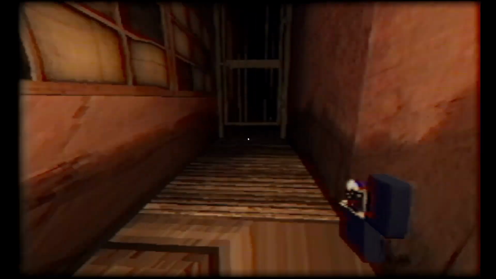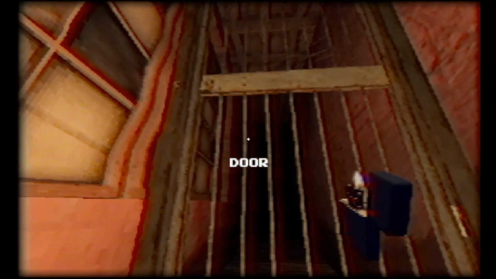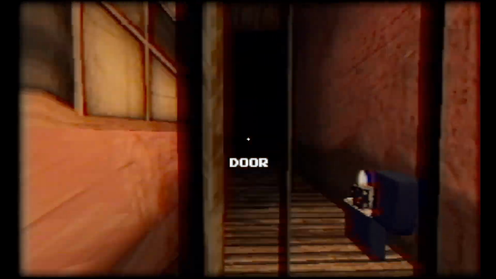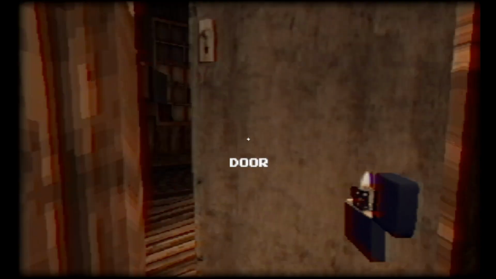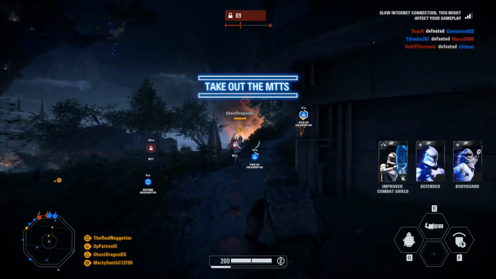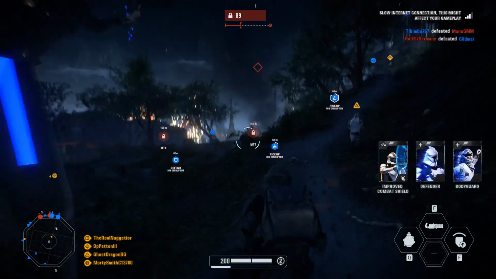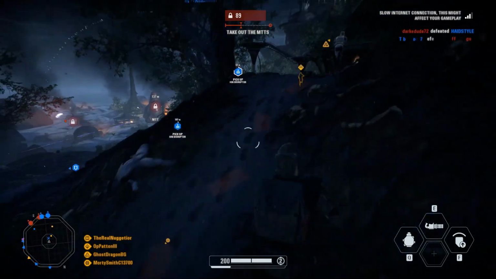Yet another graphical limitation of the PS1 was its field of view. Field of view was the amount of space that could be rendered by the console. Allow me to explain. Here's a game I've been playing recently, Star Wars Battlefront 2. Notice how I can see the world in its entirety. The forest of Kashyyyk stretching for miles. In the days of the PS1, you couldn't pull this off.